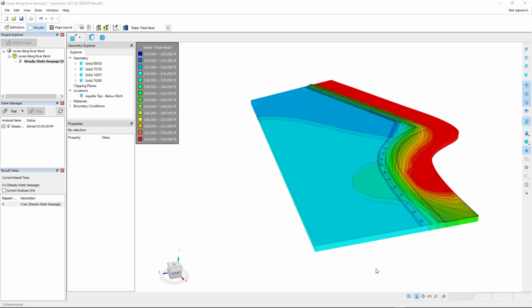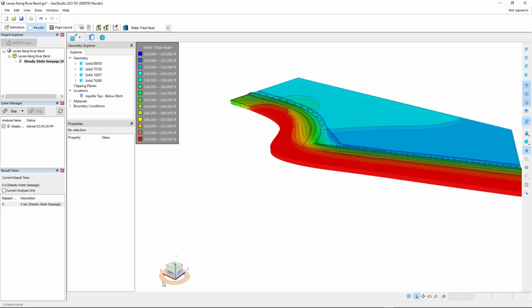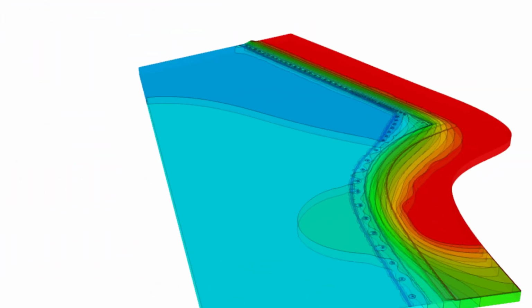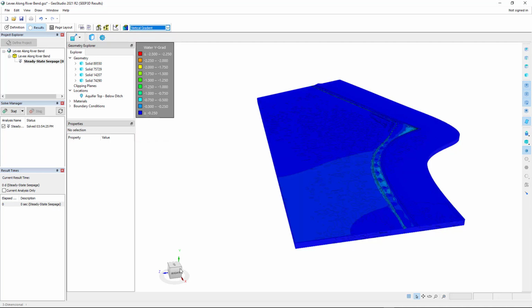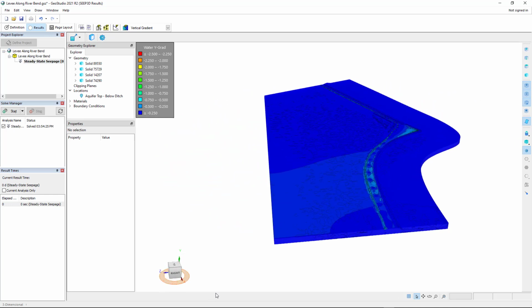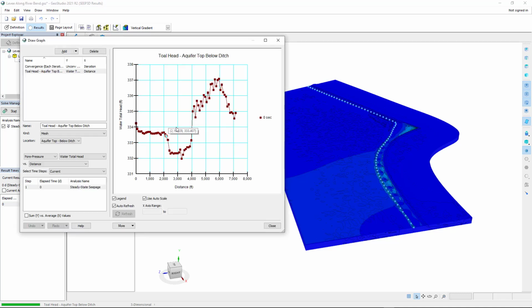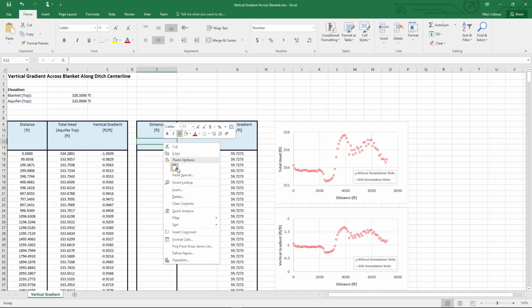So what is the effect of the remediation wells? Well, firstly, the total head contour surfaces no longer extend into the aquifer near the river bend. The vertical gradient below the ditch is also much smaller in the vicinity of the bend, but remains unmanaged near the eastern segment of the levee. Moving over to the Draw Graph functionality, and extracting and pasting the data into the spreadsheet shows that the vertical gradient no longer exceeds the critical gradient near the river bend.